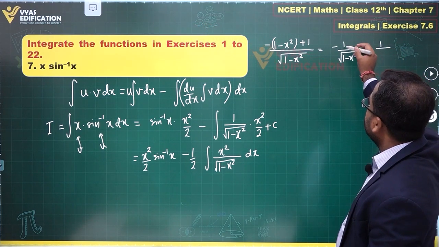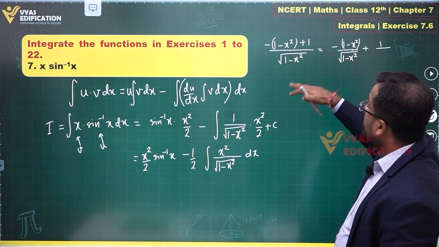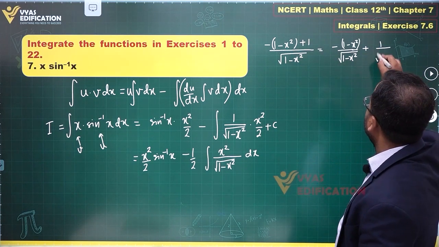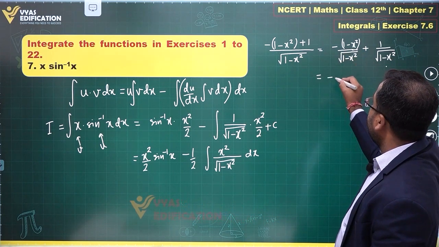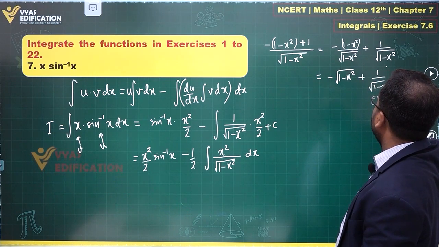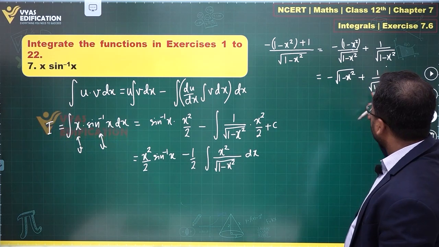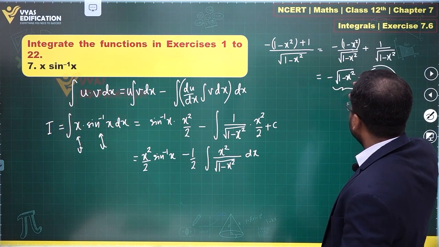just a minute. This is minus of 1 minus x square, right? This is what you have. Not 1, this is 1 minus x square over there, so 1 upon root 1 minus x square. And yes, this is sine inverse x, but what about this? This converts to minus of root 1 minus x square plus 1 upon root 1 minus x square. Do we know the integral of this one, which is sine inverse x? That's not difficult. But what about the integral of this one?